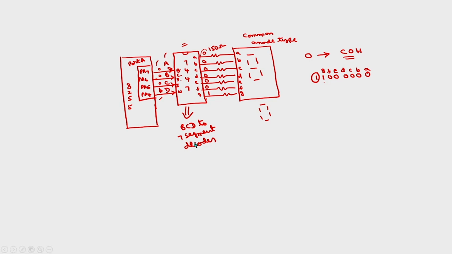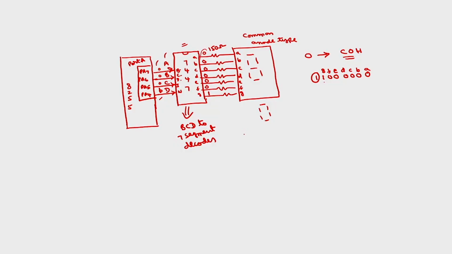So, the job of the BCD to 7 segment decoder is, as the name implies, you give the input as BCD, output is 7 segment display code. Depending upon whether BCD is 0, the 0 code will be generated, then the 1 code will be generated, and so on. Now, how to write the program? Again, to implement the same decimal counter or mod 10 counter.